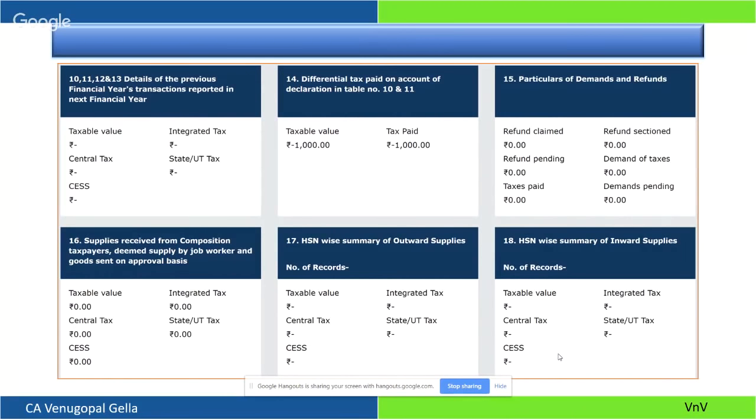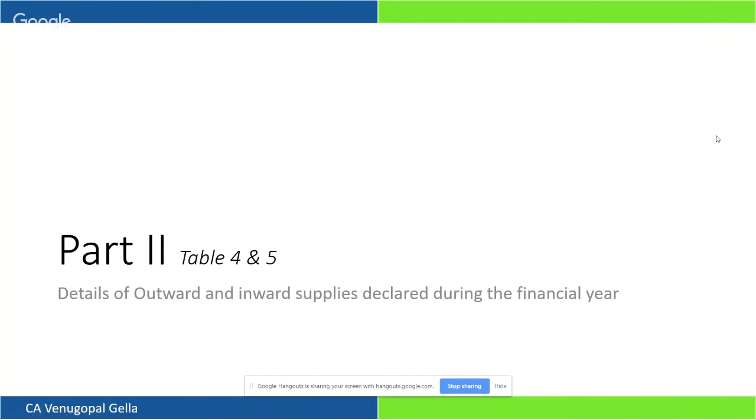Apart from that, the other tables are also available. So table 10 to table 18 is available. Table 19 is the information about the late fee. In case the form is submitted late, the late fee gets calculated. So at this point, what information needs to be furnished is tables till table 18. Now, let's look at a detailed view of each and every table before we get on to filling up the data onto GSTZen. We should also have a broad idea as to what information needs to be obtained or filled into each of the tables.